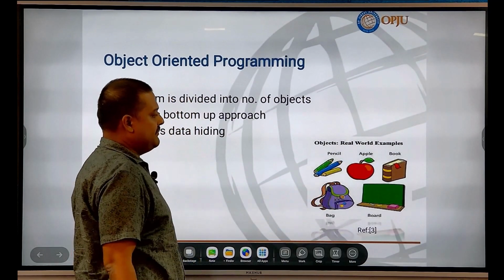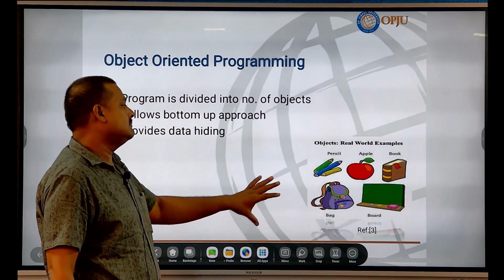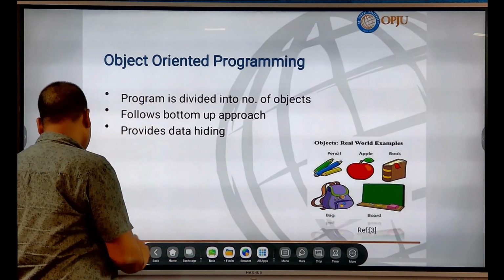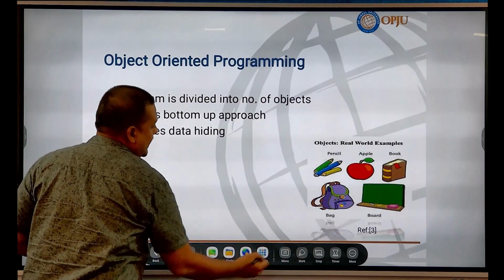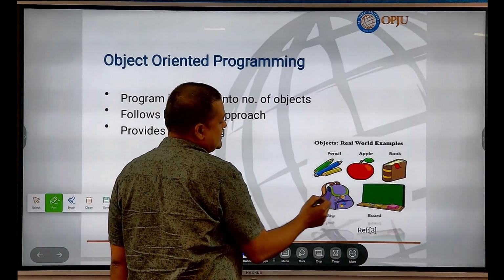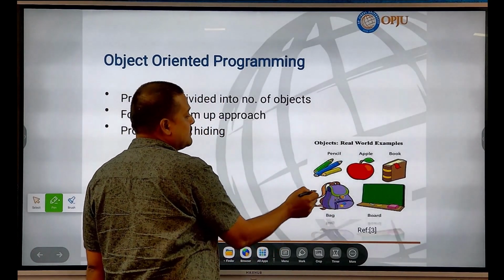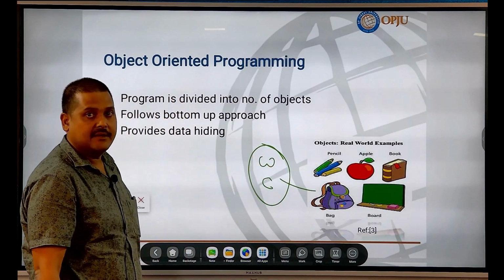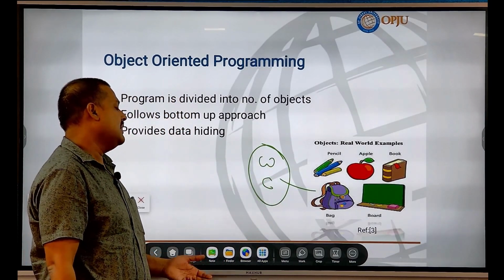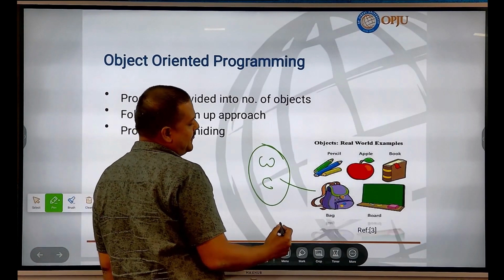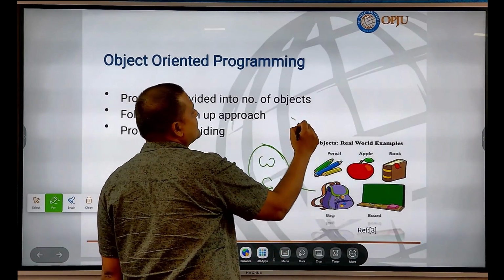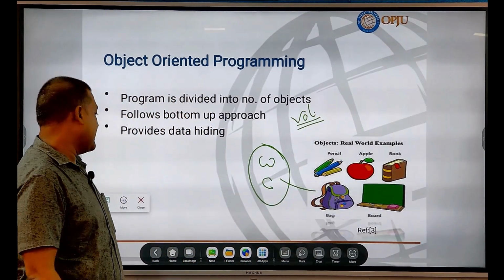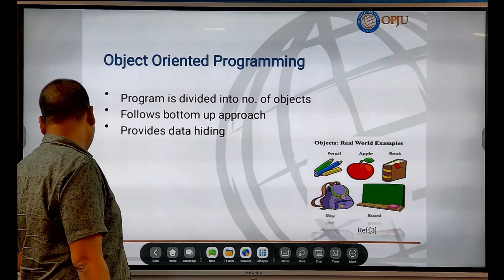If I want to map this particular property, how will I map it? We will map it with the help of its data and behavior. Its weight and color are the data properties of this bag. Its volume can be its behavior. So, this way we can think about the scenario.